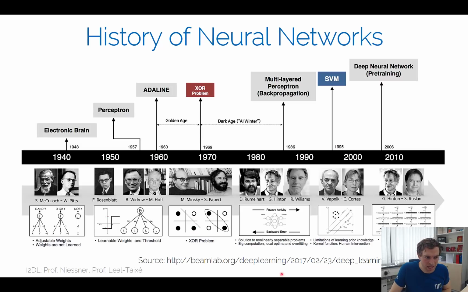And one problem here is this XOR problem that I would again urge you to have a look at. It's basically the same issue. In the case here, if I have this distribution of data samples, I cannot have a linear function that separates both of them apart. So the single perceptron is not good enough for that case.